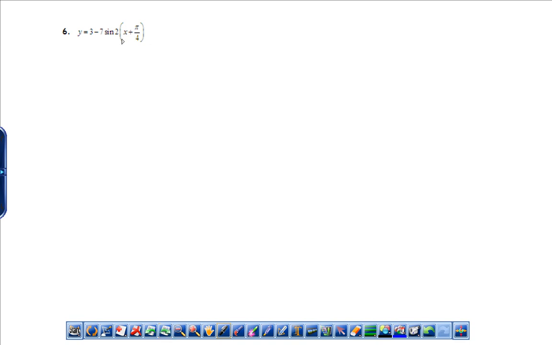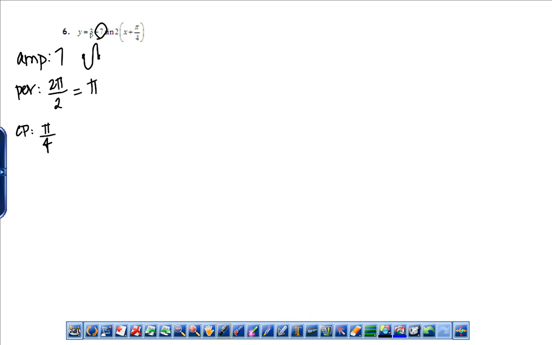Okay, on this one, here's another sine graph. I'm going to start with this one right here, this negative 7. This is an amplitude of 7, but that means that my sine graph is going to be opposite because of that negative number. That means it's going to start in the middle and go down first, then up, and end in the middle. My period is going to be 2 pi divided by the 2. That leaves me with just a pi. For critical points, remember you take your period and you divide by 4.